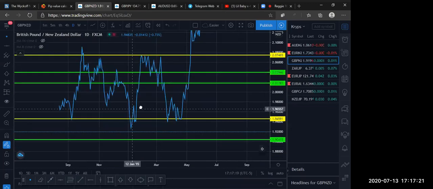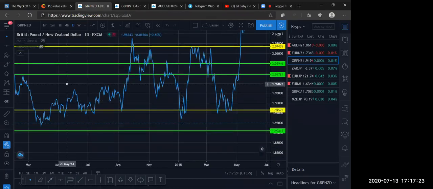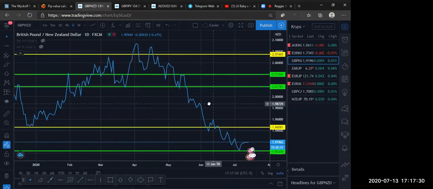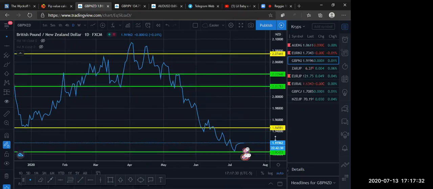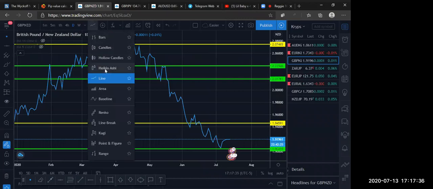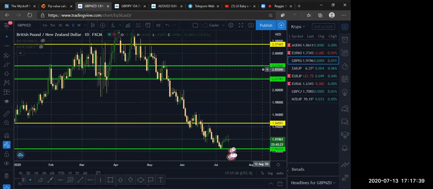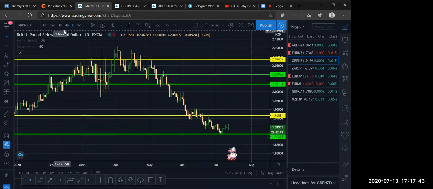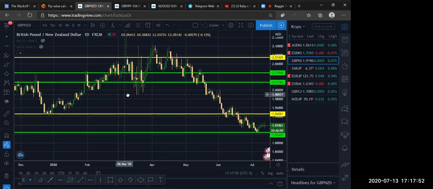You go back in time. If it does it, it's just saying that level is a strong level. You see, like down here. So in the future, you can expect it to actually do it again. I'm gonna go back to the actual candle chart. So now you've got support and resistance, and you can keep going down to the 4 hour and the 1 hour, and so on. I only get that specific if I'm scalping, which is really getting it on a smaller time frame.